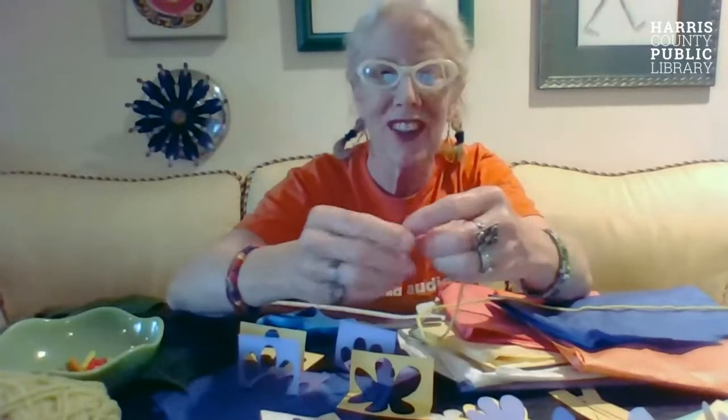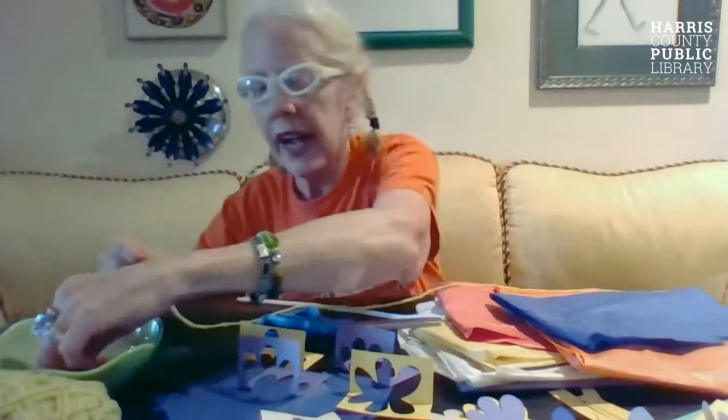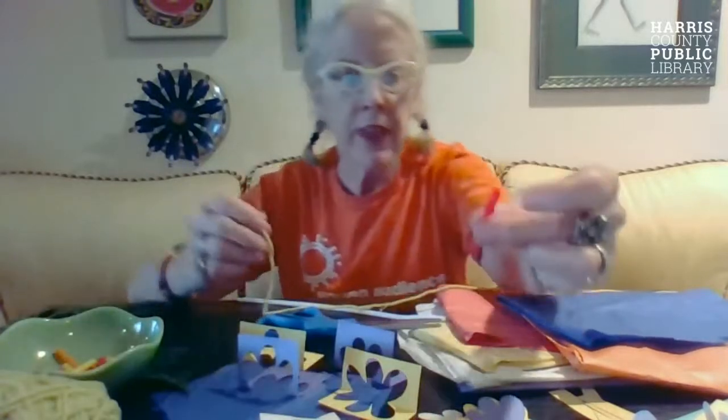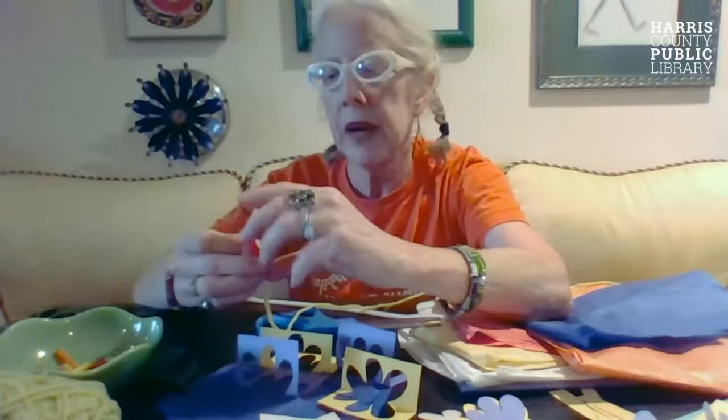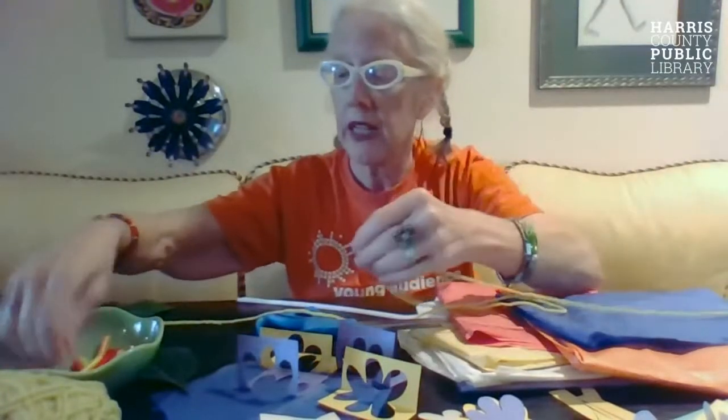Okay, so hopefully you saw that I was doing that 1, 2, 3, because that makes kind of a big fat knot, which is good. Okay, so we're going to start with, so you have your straws and you cut them up into little pieces. This is about an inch. You can actually do it a little bit shorter if you wish, but I'm going to put it at that size because it gives it a nice space in between the flowers.